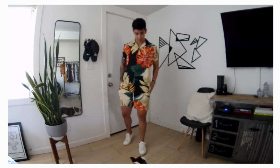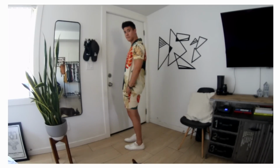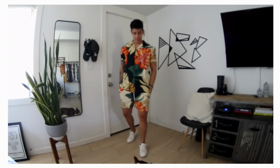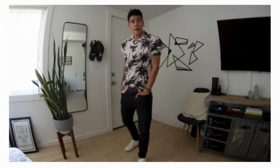I also got this two-piece outfit which you can actually wear as separates, but these are really cool floral printed shorts. Once again, really cool, very tropical vibes. Gonna take these on my trip as well. Like I said, I can wear this as a separate short with a different type of outfit, or I can wear these with the shirt. It looks a little bit wide, so I will have to try it on and see how it fits. If not, I'll just switch it for another size. It seems a little bit big, but who knows, maybe it will fit me, but it's just the same print as the shorts. Ooh, and then I also really like this one here, which is really great, very summery.